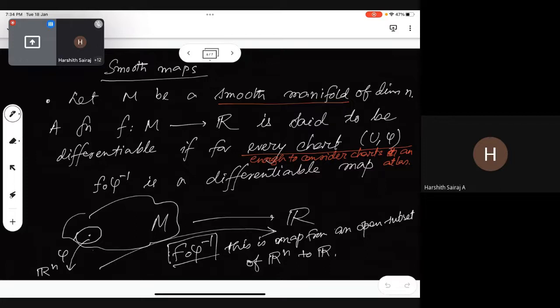which in other words means you specify an atlas. That is good enough, and that makes life very simple because you don't need to deal with uncountably many charts. You take the number of charts you are comfortable with, cover the space, and work with them, with the compatibility condition, of course.